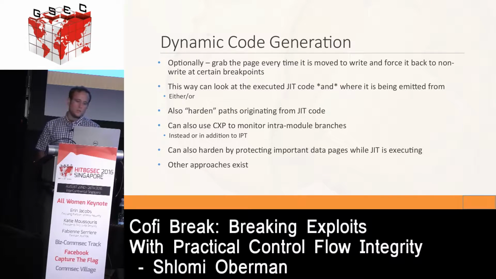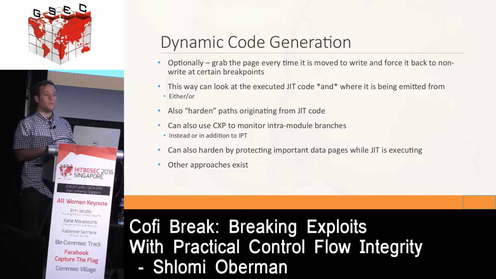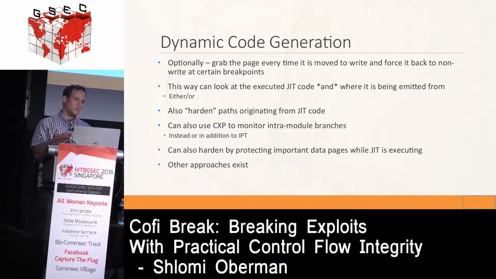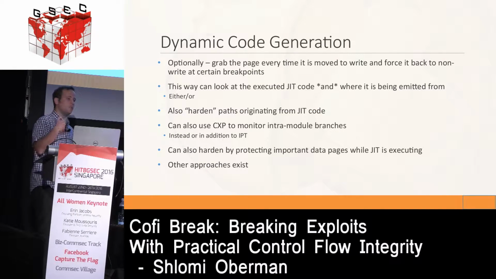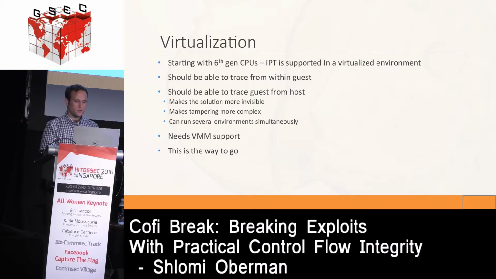Something extra we can do is we can actually also take a snapshot of the context every time the page is moved to write mode, and periodically since it is moved to write mode, and then perform emulation of the other threads emitting code to the JIT page. So we can actually see if JIT code is being emitted from somewhere where it shouldn't be emitted, if an exploit tries to write to the JIT page and then perform sort of legal code from the JIT page. This is, of course, somewhat theoretical because it's unimplemented, but I think this is probably one of the most prominent ways to go. There's a few other approaches that can be done.